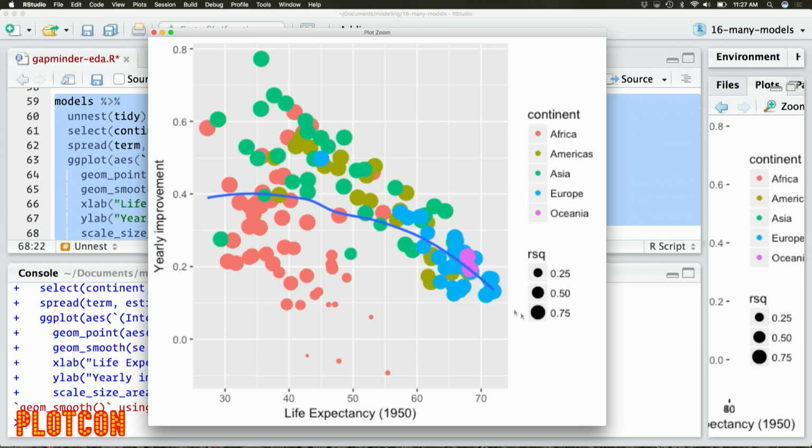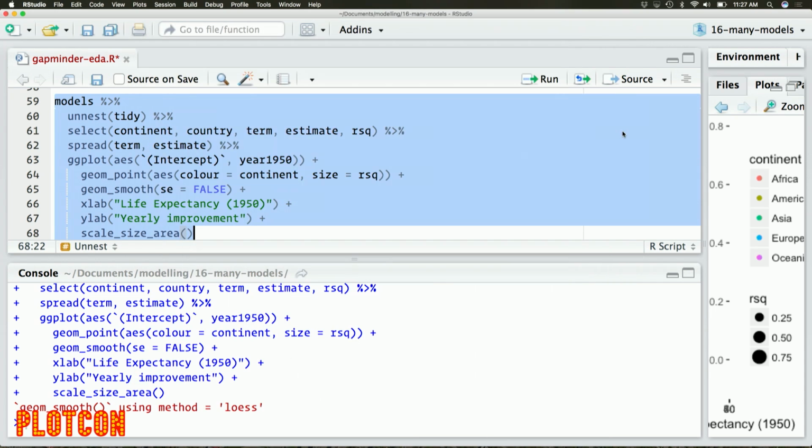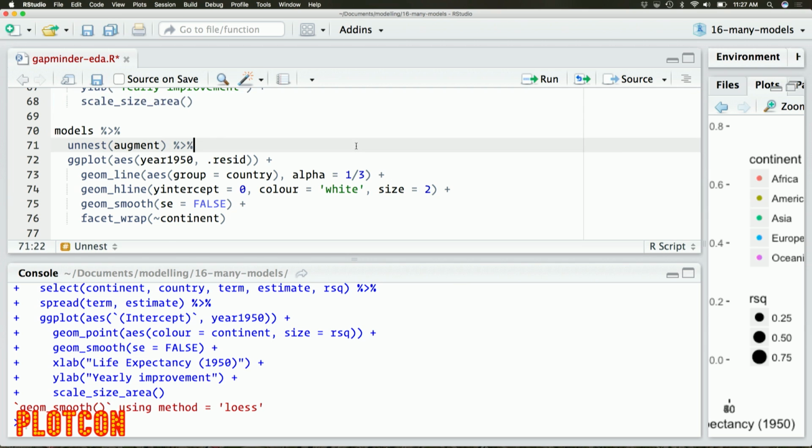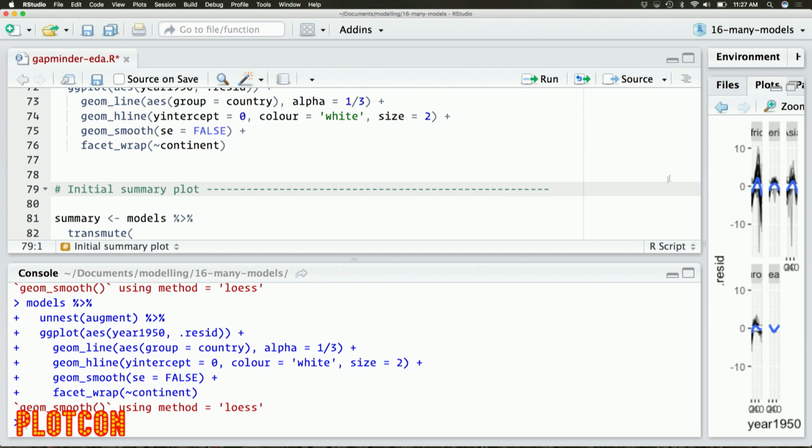So you can see there are some points down here with average decreases, but we want to be cautious about interpreting those values because our model did not fit well. You want to be very cautious when you're interpreting a summary when that is a bad summary. And then we can continue on and do all sorts of other plots.